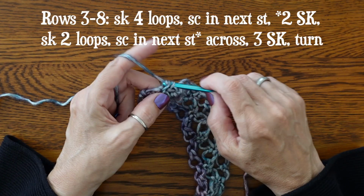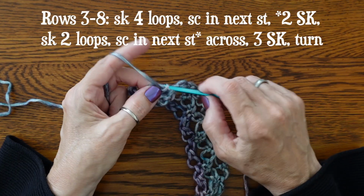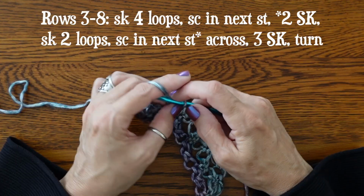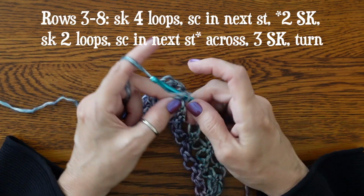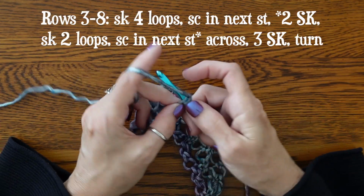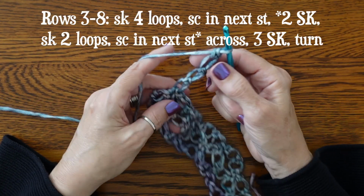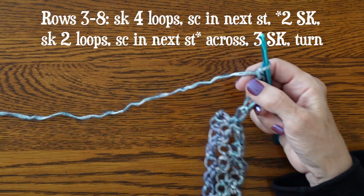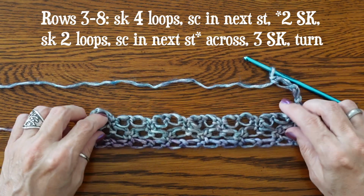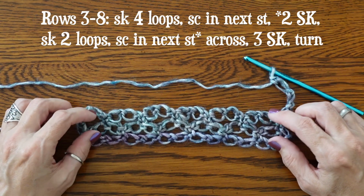Before I leave you to crochet rows 3 through 8, I just want to talk about how to count your rows. So I've just finished row 3, and let's have a look. Now, with just 3 rows, it's pretty easy to keep track, but when your piece becomes much larger, sometimes it can get a little confusing.